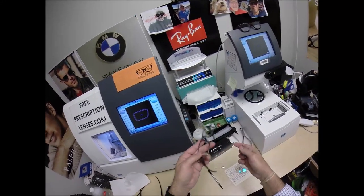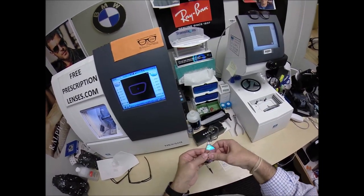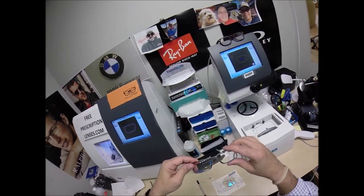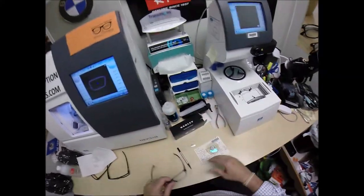To put it back in, again, I rotate the frame around so the temple tips are pointed towards the floor. Tuck it in at the outside corner first. The reason why I push at the nose, the thickest part of the frame is right there. Some people like to put it in here and push there, which you could. I just always like to push down at the nose.